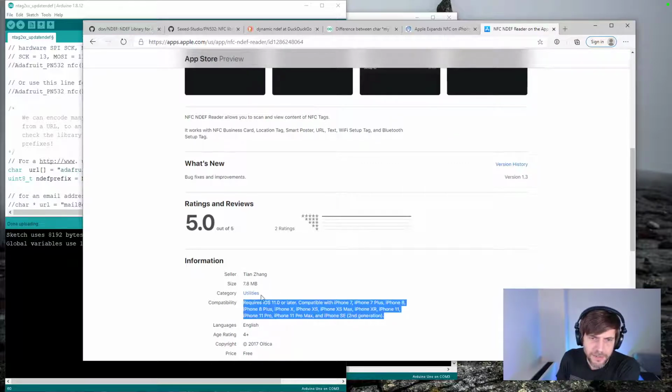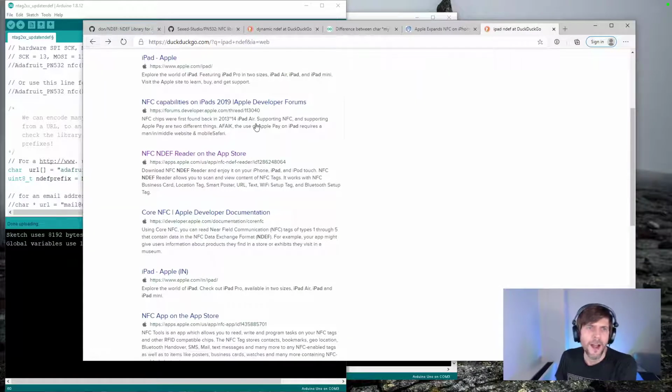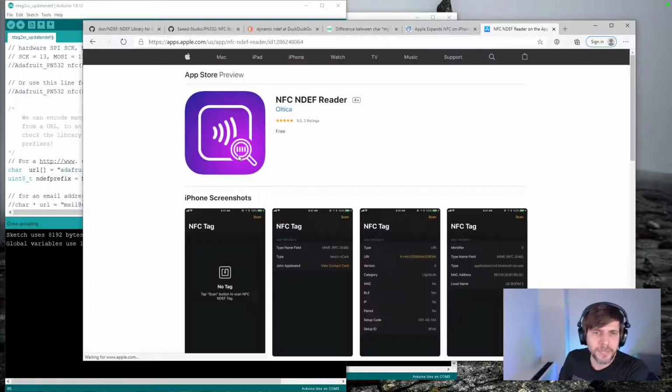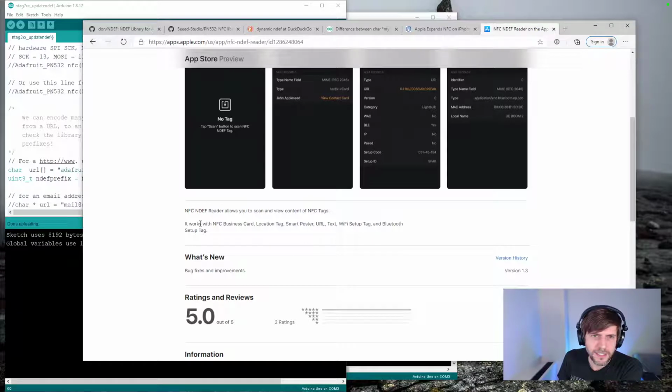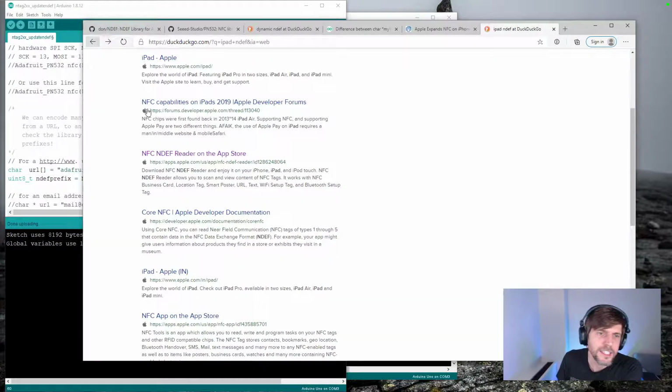That's a lot of iPhones. So iOS 11, but who knows. Okay. Well, that's pretty weird though, because the description of this, didn't that specifically say iPad? But when I go to it, it doesn't say iPad? Fishy.